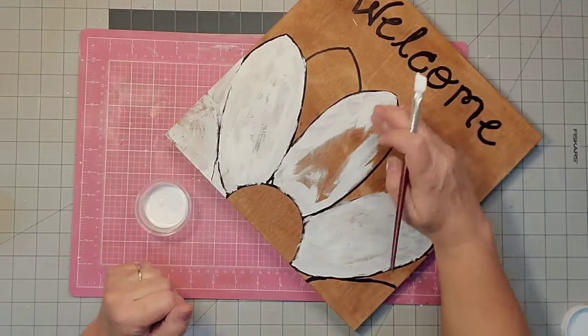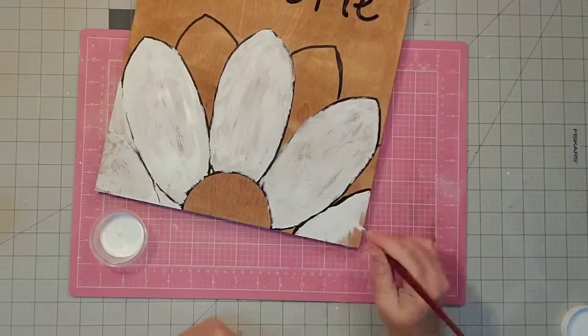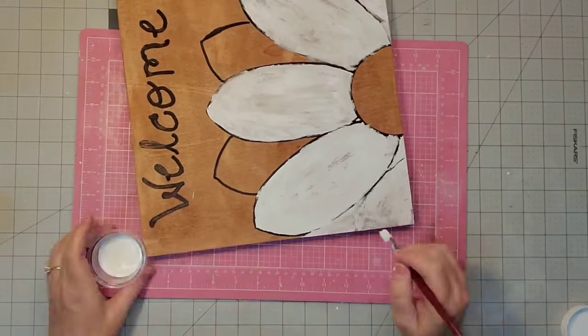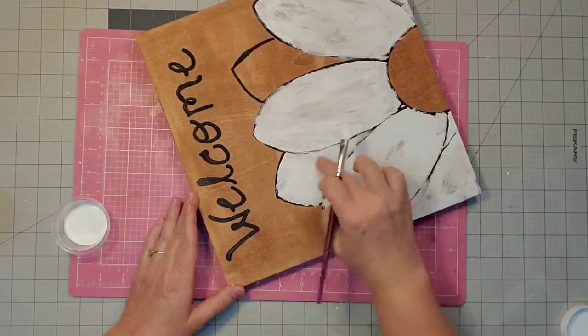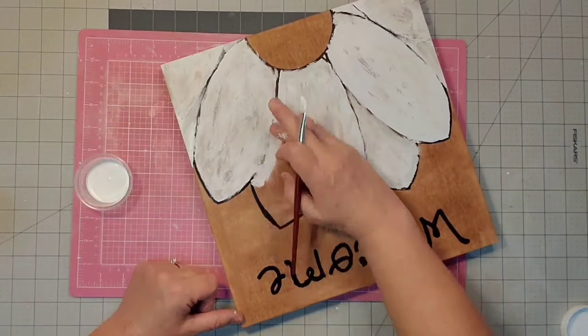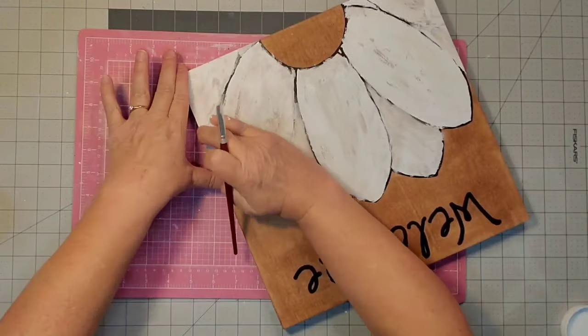Working with chalk paint is so easy. If you get too much, you just take some off. You can use a wet rag and remove some. It's real easy to work with on this type of medium. This is why you didn't have to be too careful tracing your petals, because I actually had to come in and add some more black to the flower later.